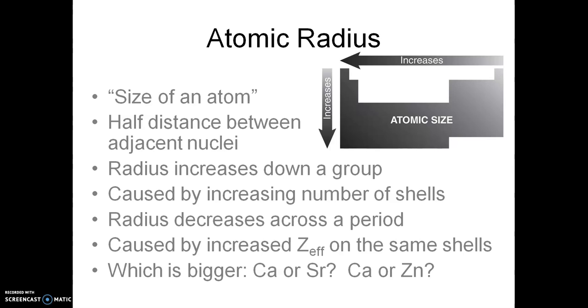So who's bigger, calcium or strontium? Look on your periodic table. Calcium's up here in the alkaline earth metals. Strontium is down here in the alkaline earth metals, not that far down, about here. So you're in the same column. We can compare them. Going down, they're getting bigger. So strontium must be bigger than calcium. The other one, calcium or zinc. Calcium is here. Zinc is over here. They're in the same row, so we can compare them. As you go across, they get smaller. So it looks like zinc is smaller. Calcium is bigger.